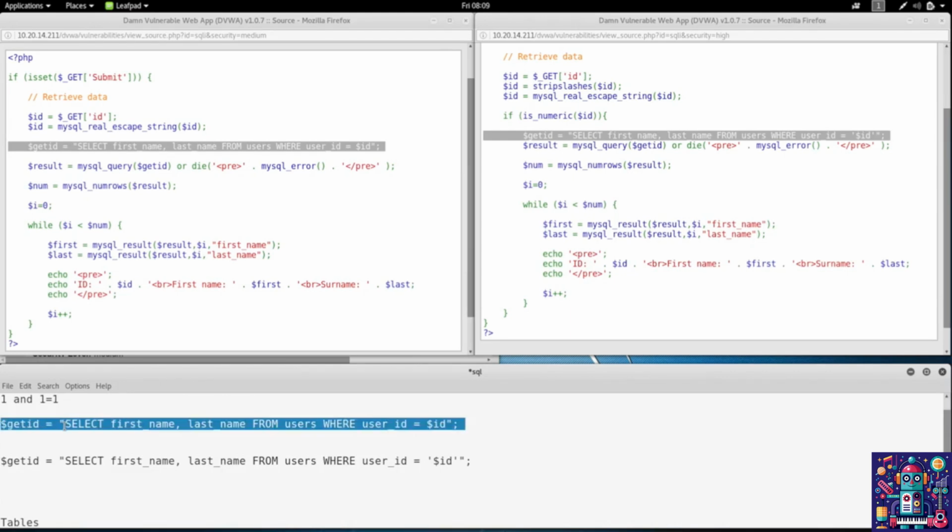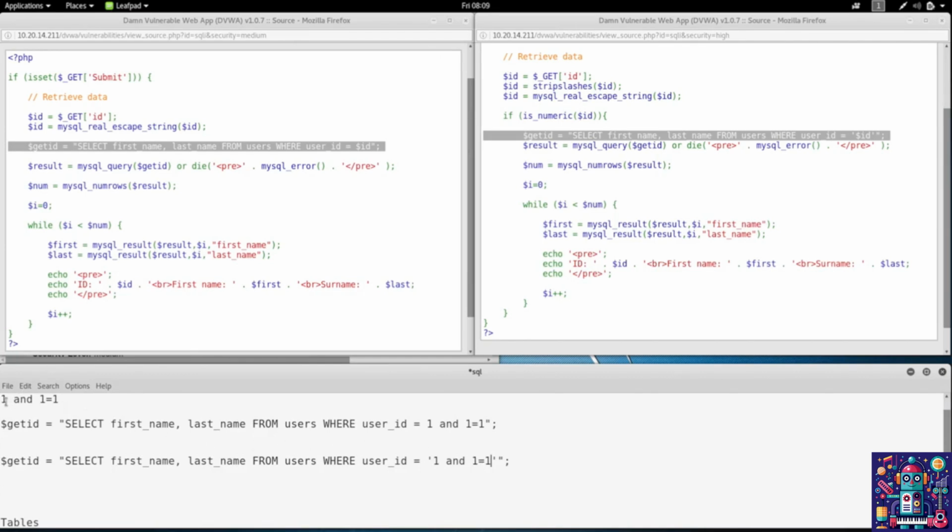Okay, so looking at the medium statement, we're going to copy this code. Now this code will go through the mysql real escape string. So any single quotes would be removed, but it has none. And the code will look like 1 and 1 is equal to 1. So this statement is valid, and 1 is equal to 1 will be injected. Now looking at the high security level, notice the use of the single quotes, which means that the user ID is equal to '1 and 1 is equal to 1'. So and 1 is equal to 1 will not be considered as part of the SQL statement, but as part of the user ID.